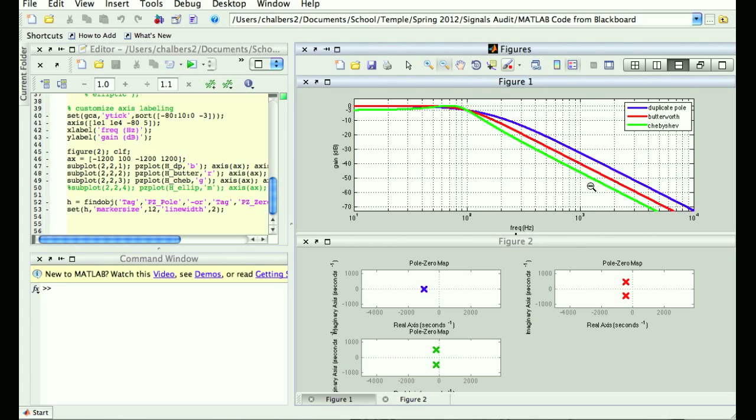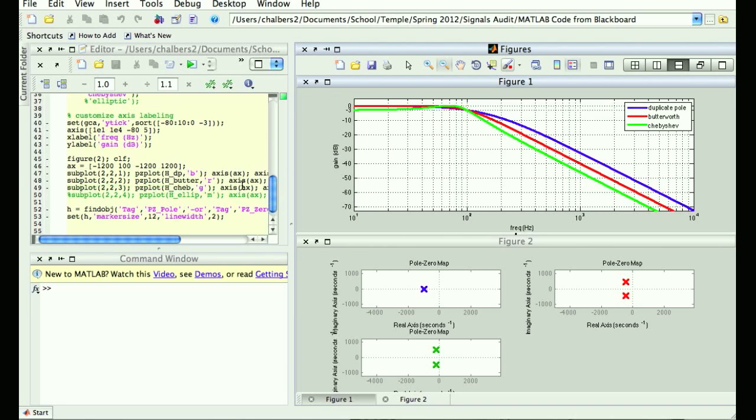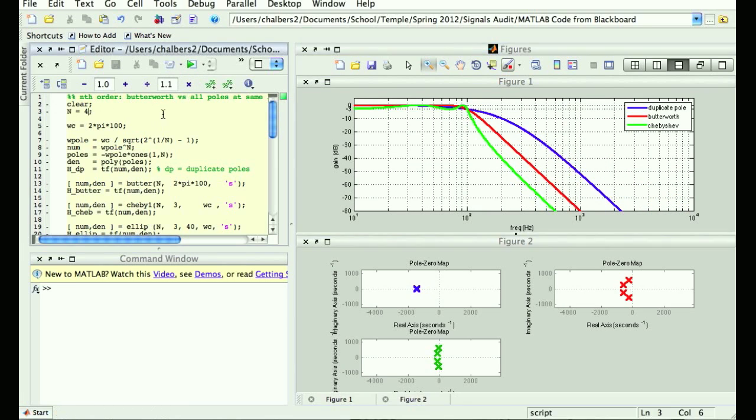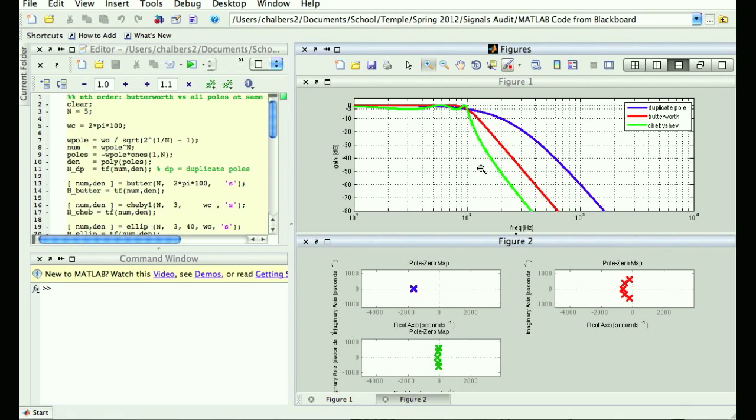So message number one from today's lecture is that not all filters are created the same. How you design your filter makes a difference. Right now I'm just doing this for a second order filter, but it shouldn't surprise you that I can do this for any order: third order, fourth order, fifth order. It doesn't make a difference, although the effects of those poles add up a lot more. If this is a fifth order filter, holy cow, the difference between the green and the blue is like night and day. It's not even close. You're getting a lot more performance, but you still have to be willing to tolerate slight variations in how each frequency is passed in the pass band in order to get that extra performance in the stop band.